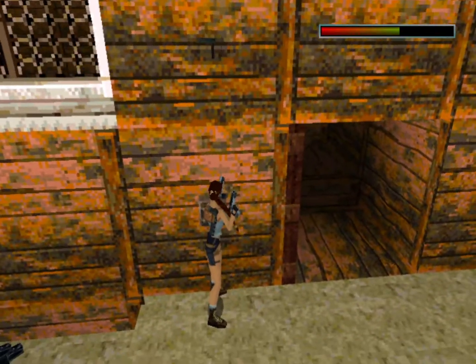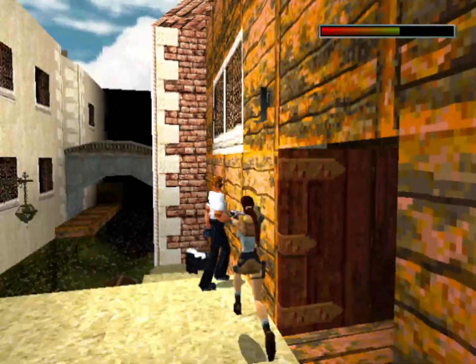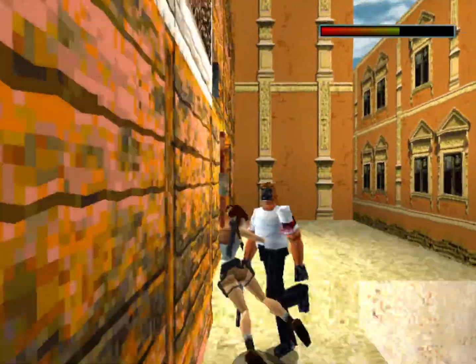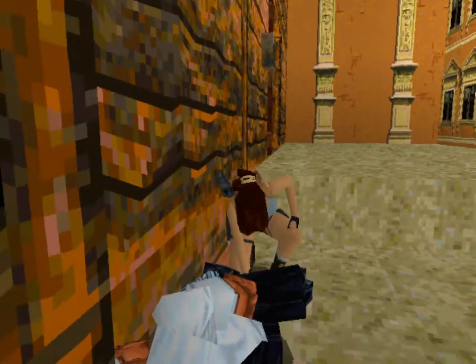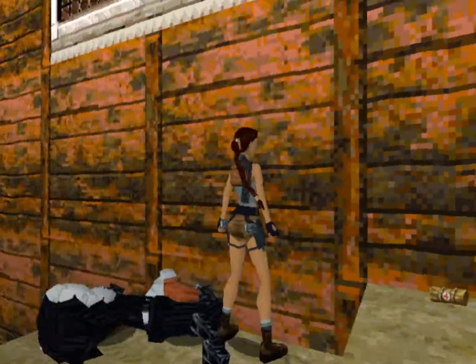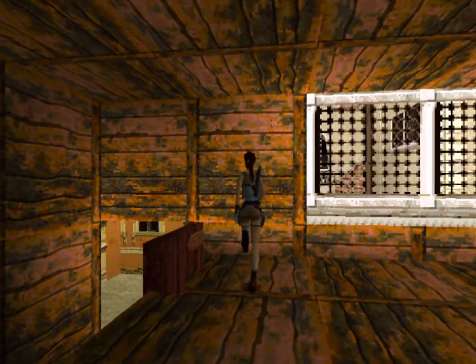To come outside for some fresh air. Big mistake. You'll be getting fresh air all right, but you'll also be sucking air. Take his small medipack. And here there's another lever, pull that.